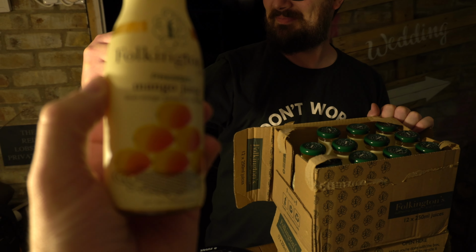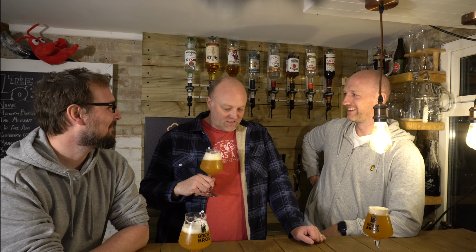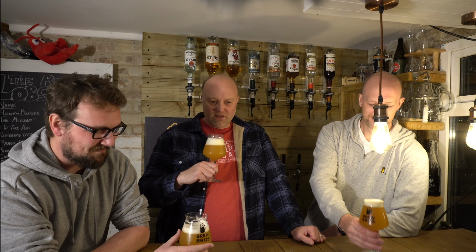No expense spared. Yeah, big old glug there. That's lovely. It is lovely. Thank you. There's not as much mango flavour though, is that Rubicon? No, I know. Why would that be? Was it the same amount per litre? Same amount, 100 ml per litre. It's really weird, isn't it? And what really annoys me is I blew my wad on that juice. It cost me an absolute fortune. Still got a crate in there. So you folks at home, buy cheap every time.